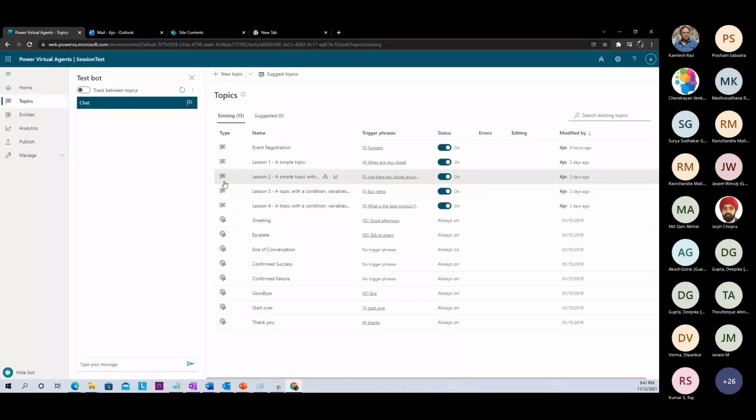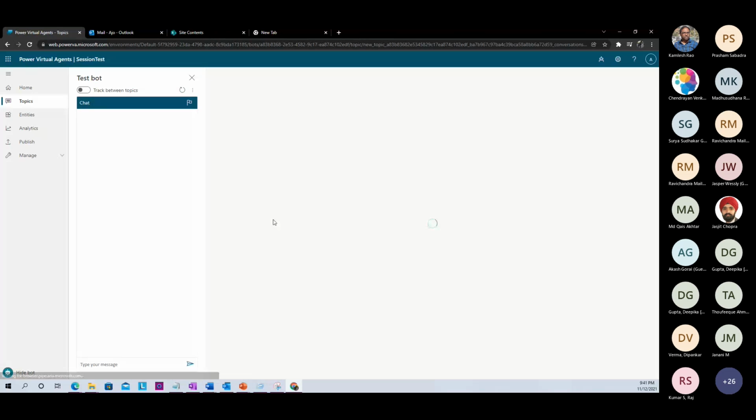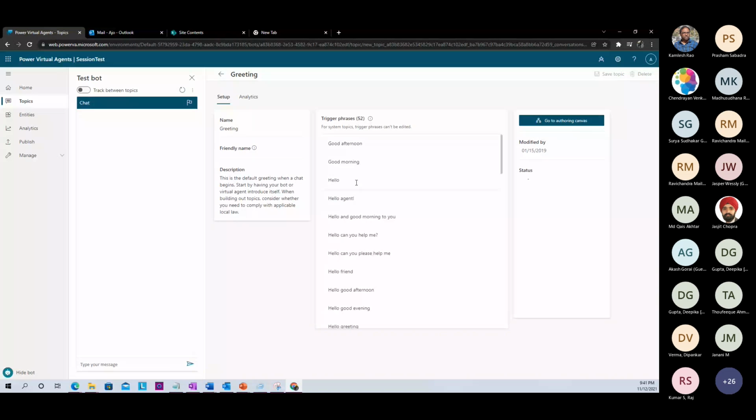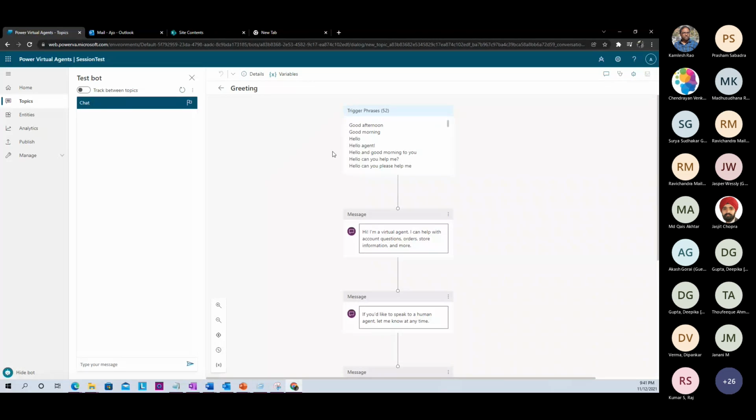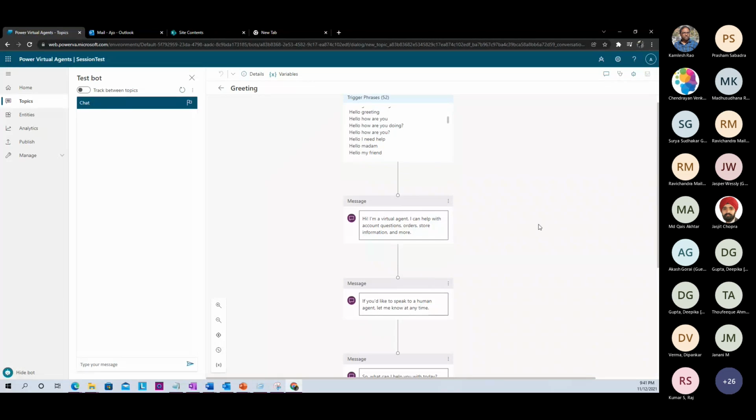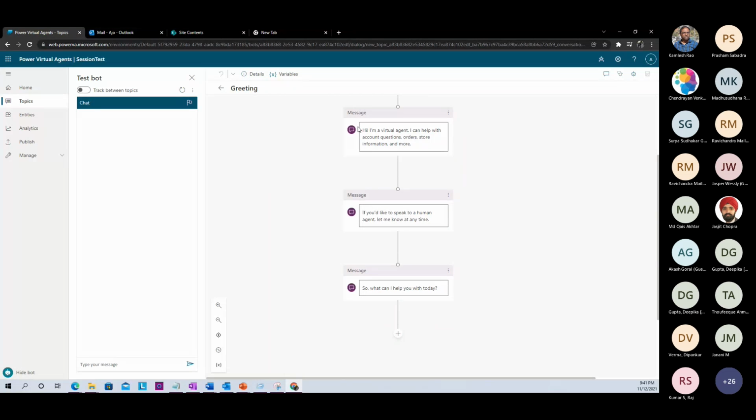And what you see below are called system topics. If you see this greeting one, and go inside the greeting, you can see the trigger phrases. If somebody types good afternoon, it says what needs to be done. And then immediately you get this response from the conversation node saying, hey, I'm a virtual agent, and that's how the conversation proceeds.